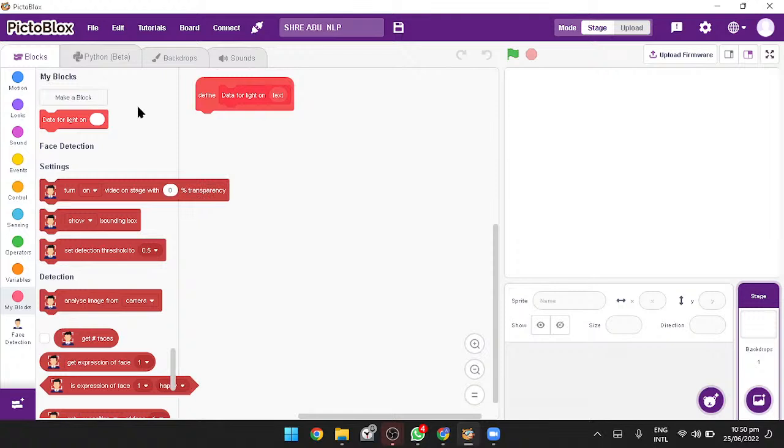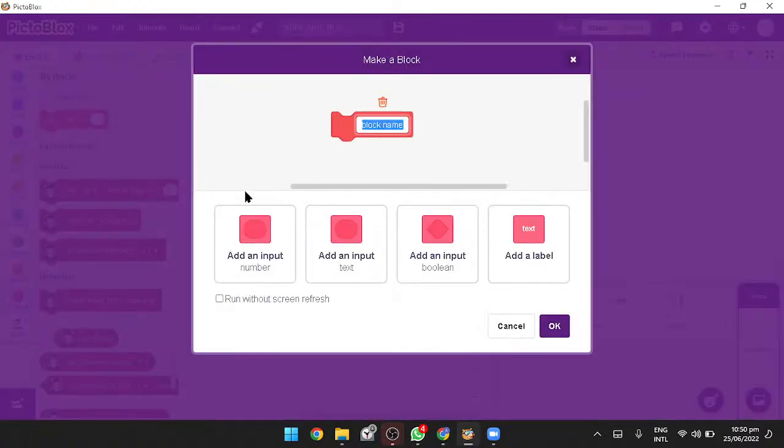Let us go back and change the data light on. How to make changes? Make a block. It's a text. Wait. Okay, I'm just cutting it and I'm going to give data for light. Okay, data for light.